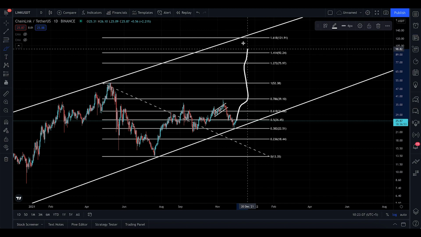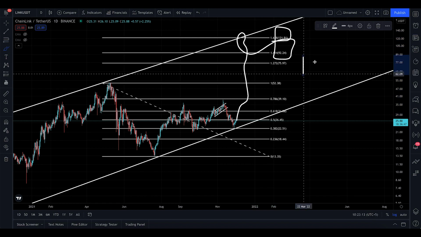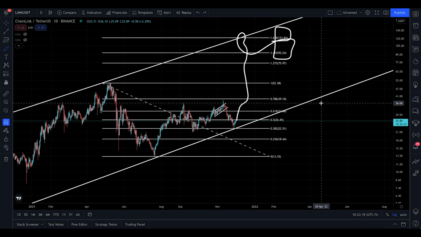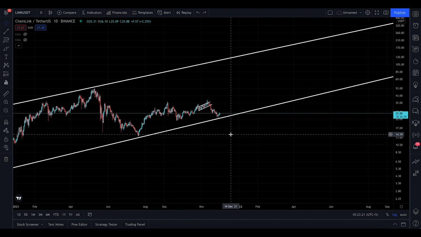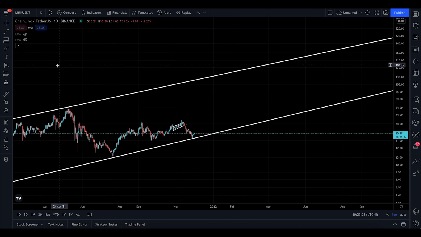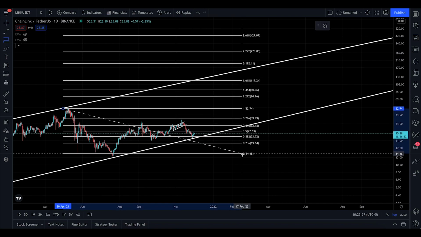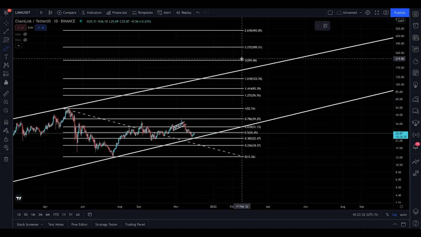So if it starts to climb up, I do believe it's going to smash through $92 and go to $121, and I'm giving you a $100 prediction maybe in the next two to three months. It's going to take time, of course, they all take time, but it's a game of patience. Now, I do believe in the project and it's a solid project. As a matter of fact, that was the 1.618. Let's say you go to the 2 once again, or the 2.272.